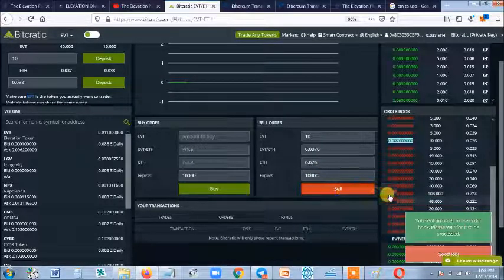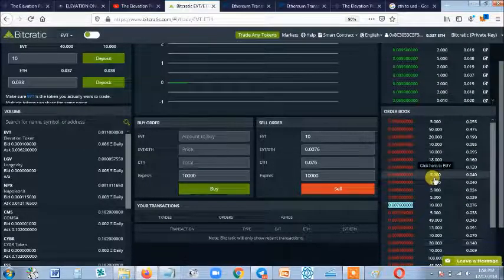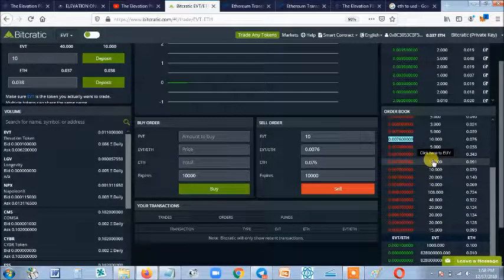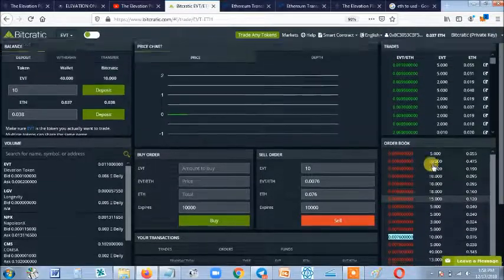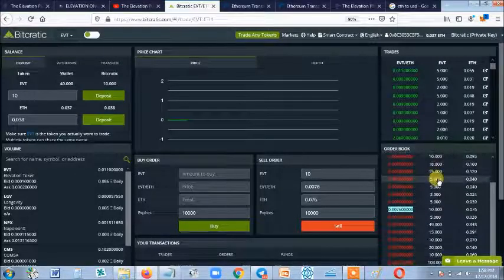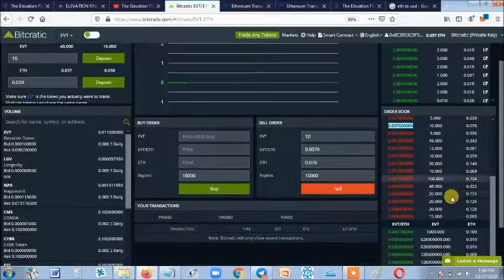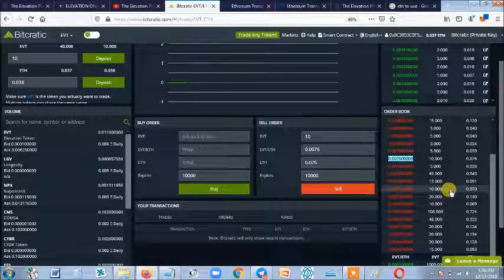Now the moment you click on sell, see what's going to happen. Your token falls into the line of those that want to sell. All right, this red one you're seeing here are those that want to sell their EVT. They are on the queue. But there's small EVT, small figures, 10. Okay, 50 is here, and you have 10, you have 15, you have 5, you have 3. People are still holding their EVT. They don't want to trade their EVT, so they just want to sell some small coins.